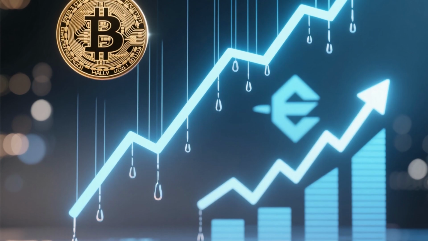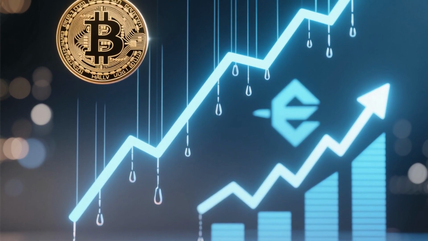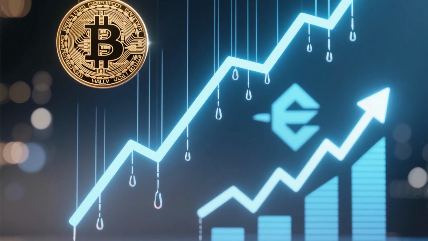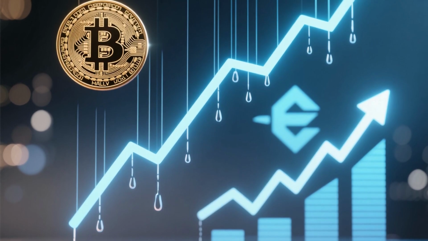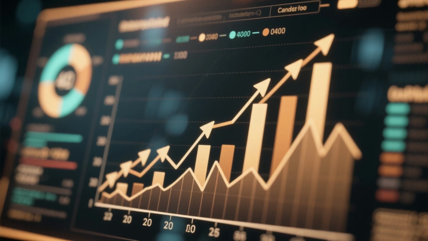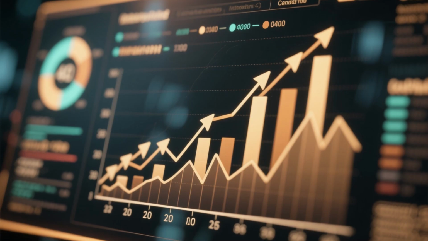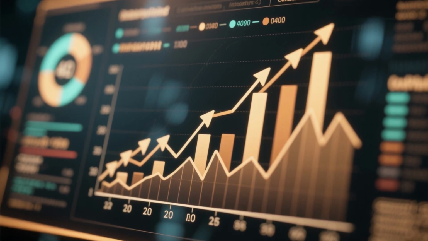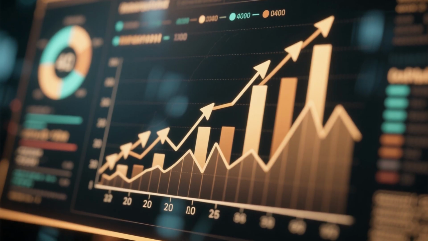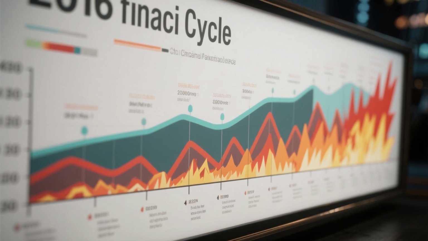For the 2016 cycle segment, the goal isn't to impress with the biggest percentage number, it's to show a repeatable structure: deep drawdown, long boredom, explosive repricing. Emphasize that the accumulation window feels uncomfortable precisely because it's not rewarding in the moment. Low volatility, chop, constant bearish narratives, and opportunity cost versus whatever is pumping. This is where you narrate psychology. Retail typically exits during drawdowns and boredom, while longer horizon capital builds positions when attention is low.